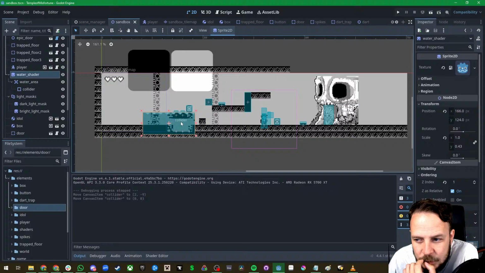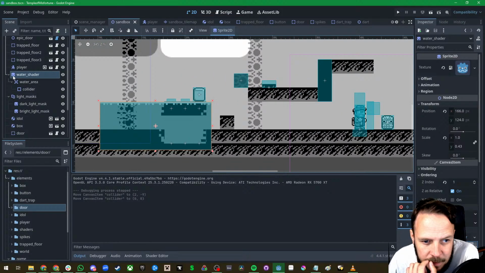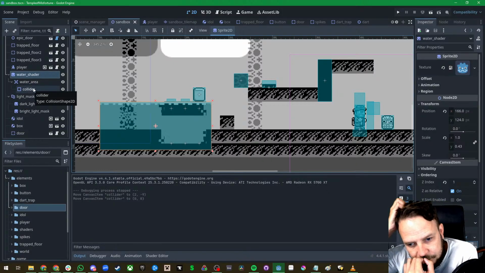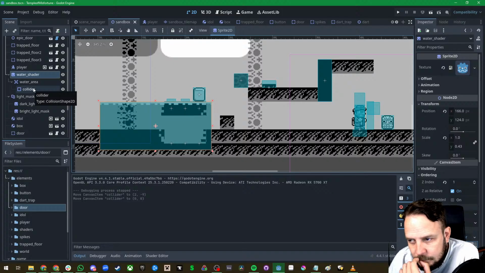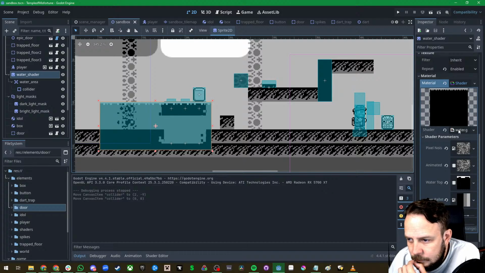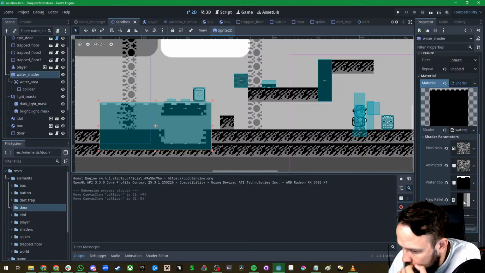To be fair, I think the water shader needs work because the sprite shouldn't be the root node, and this should be a scene. The way this is all set up, though, I don't want to mess with it.